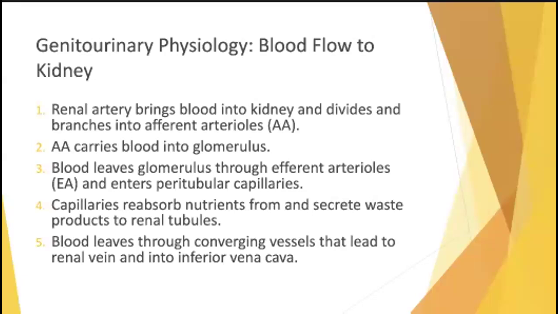Blood flow to the kidney. So blood flow to the nephron, blood enters the kidney via the renal arteries that branch off of your abdominal aorta. Renal arteries divide into afferent arterioles and feed the glomerular capillaries. Glomerular capillaries drain into the efferent arterioles. Filtration pressure, the afferent arteriole is larger diameter and the efferent arteriole is smaller in diameter. The size difference creates high pressure in the glomerulus, enabling filtration.